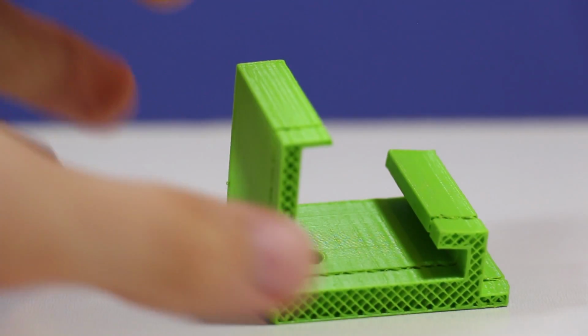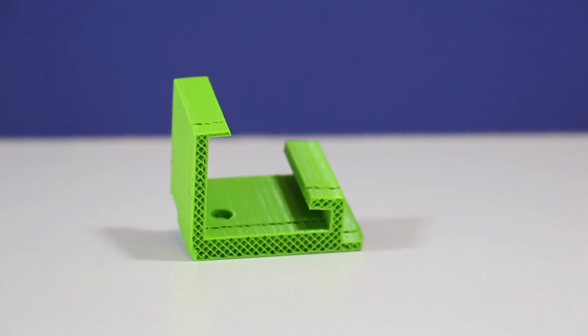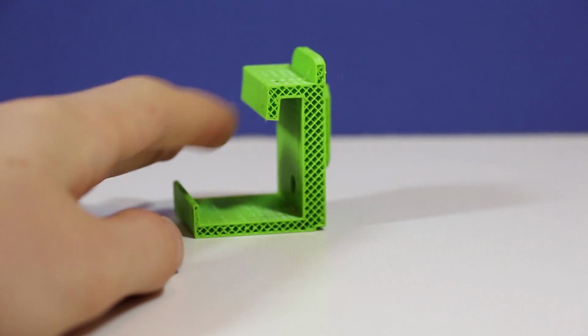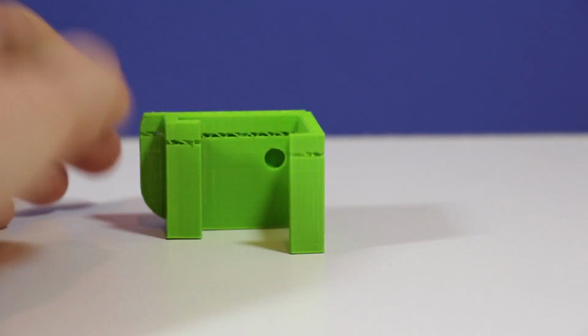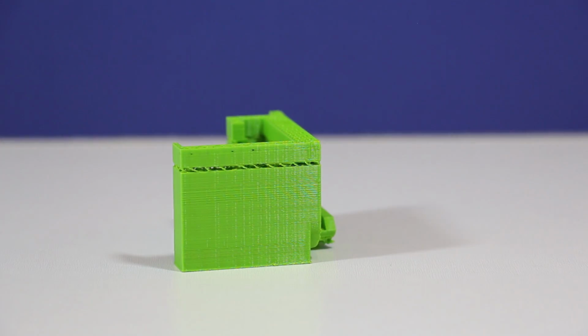A lot of people think that certain 3D prints are not durable and whatnot. Depending on how you print them, you're right. If I printed this with 10%, maybe even 5%, it'd be a lot more flimsy, but this isn't even solid. This was also printed with a 0.15 millimeter layer height, so each layer that it prints goes up by 0.15 millimeters.